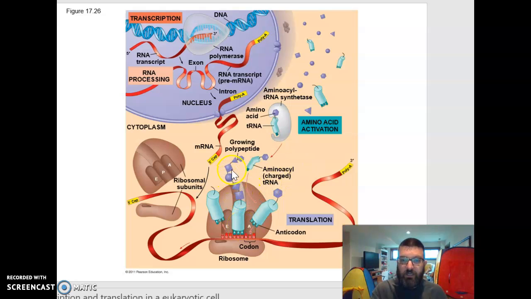And you end up getting a chain of amino acids. Which amino acids in which order? Well, that's determined by the codons here, because they dictate which tRNA molecules come in. And those codons are originally dictated by your DNA. And that is how DNA codes for proteins, and that is how DNA dictates the traits that you have in your cells and in your body. Now, in the next chapter, we will discuss how we regulate that DNA, because clearly you have the same genes in every single cell throughout your body, but all of the cells throughout your body are not exactly the same. Well, how do we make that happen? That'll be for chapter 18.